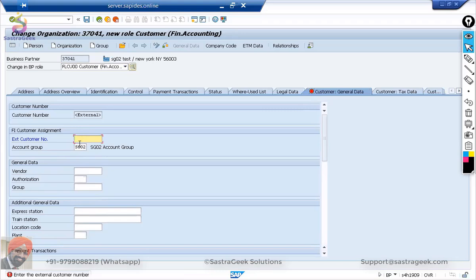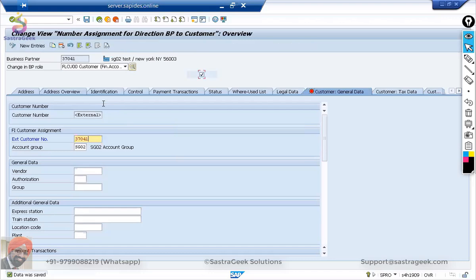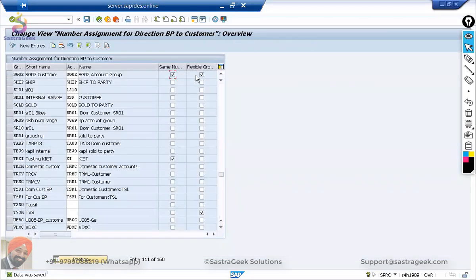If you do it here, you need to also define the external number here. I'm going to define the same thing, and then you would be able to save it. I'm not saving it, I'm not extending it, but this is to show you what would happen if the flexible grouping has been created. So I will go back and change the configuration again to the same number.